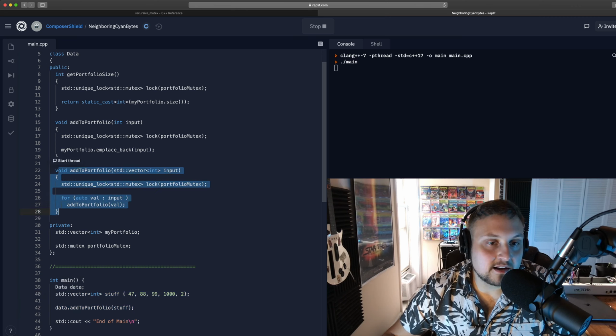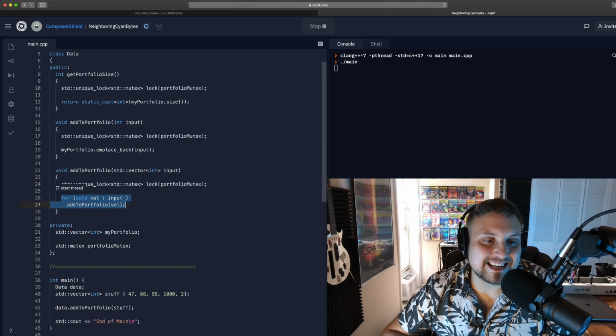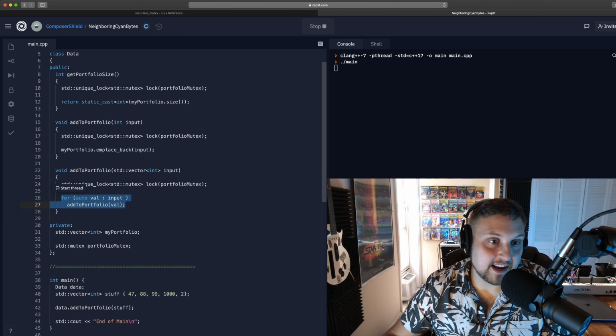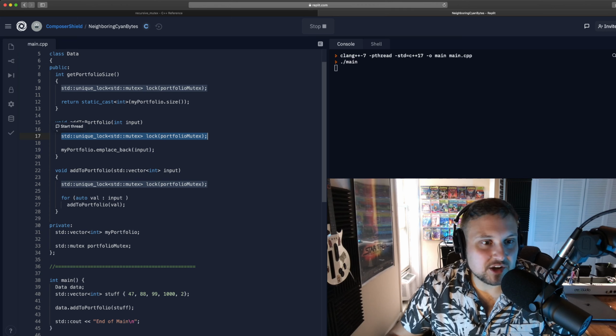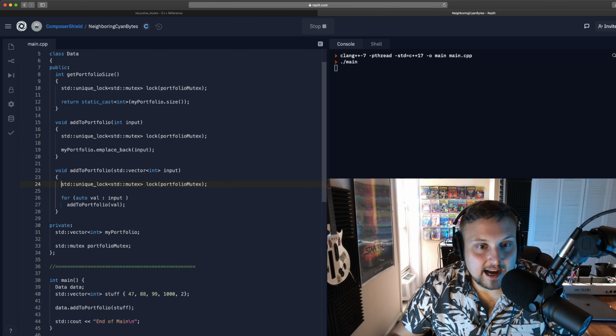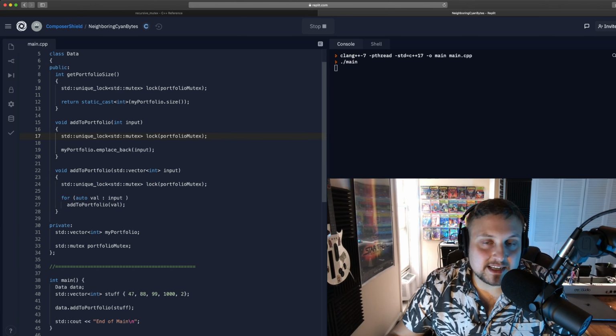So we lock the mutex. And then for every int in that vector, we try to call this function to add that int, and then we hit the lock again. It's already locked here, and before we're done with the function, it's trying to lock it again. And so it will never release, because the first lock is waiting till everything is done, but the second lock can't proceed until the first lock is released. So we're at a deadlock, actually.